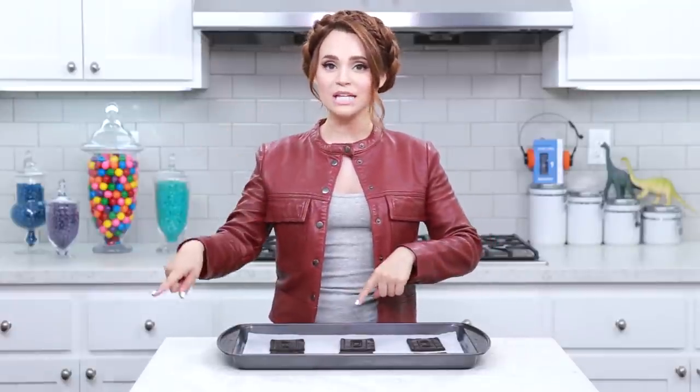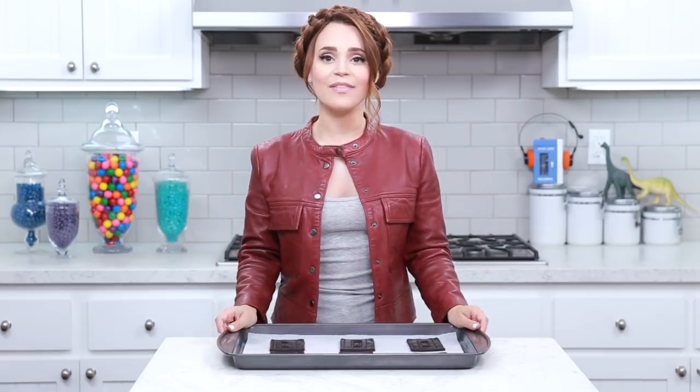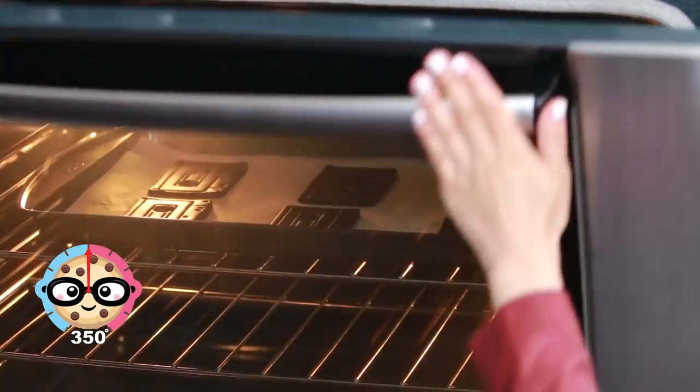First, I'm gonna pop them into the freezer for 10 minutes to chill. It will help them keep their shape while they're baking. Then I'm gonna heat my oven to 350 degrees and bake them for about 12 minutes.